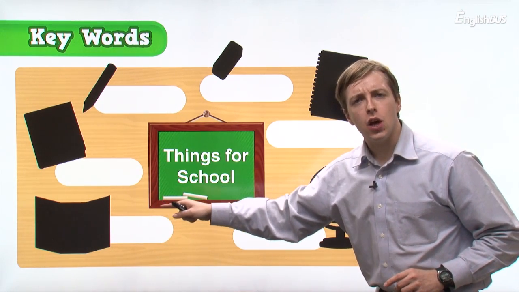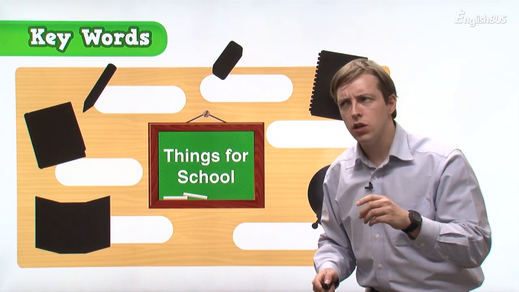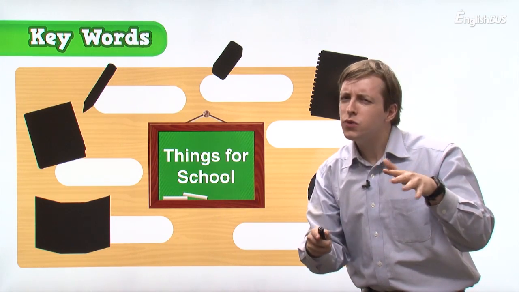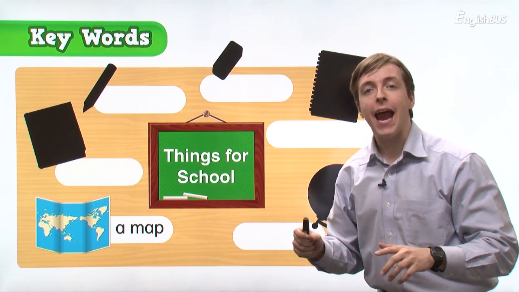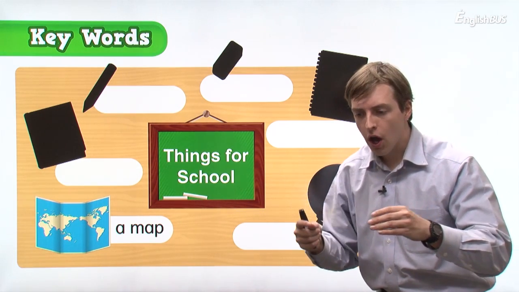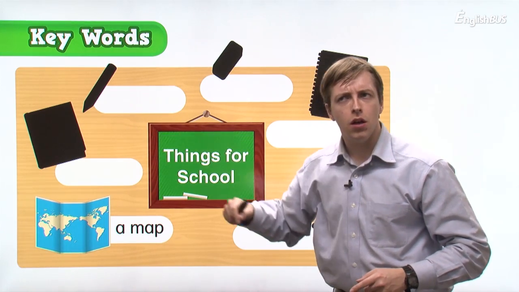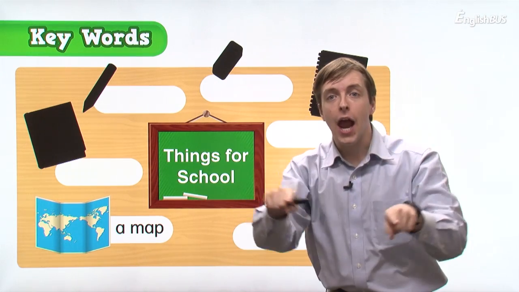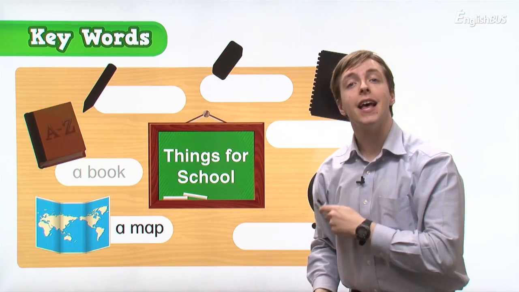What do you see? What is this shape? Is it a circle? No. Is it like a rectangle? Well, sort of, yes. It is a map, a picture of an area, like our world. A map shows you an area, a picture of a place. Let's do another one. What is this here? Is that a circle? No. It is a rectangle, like something that you read. It is a book.